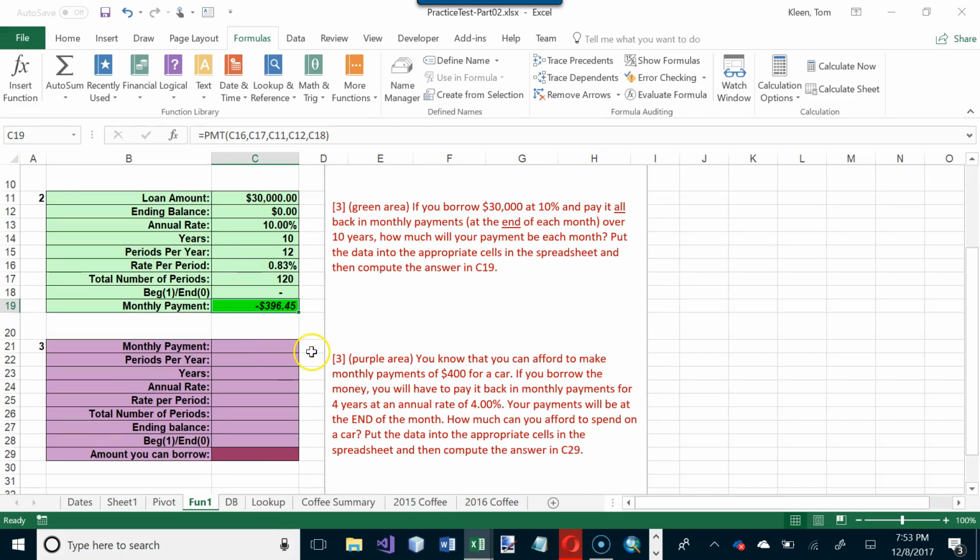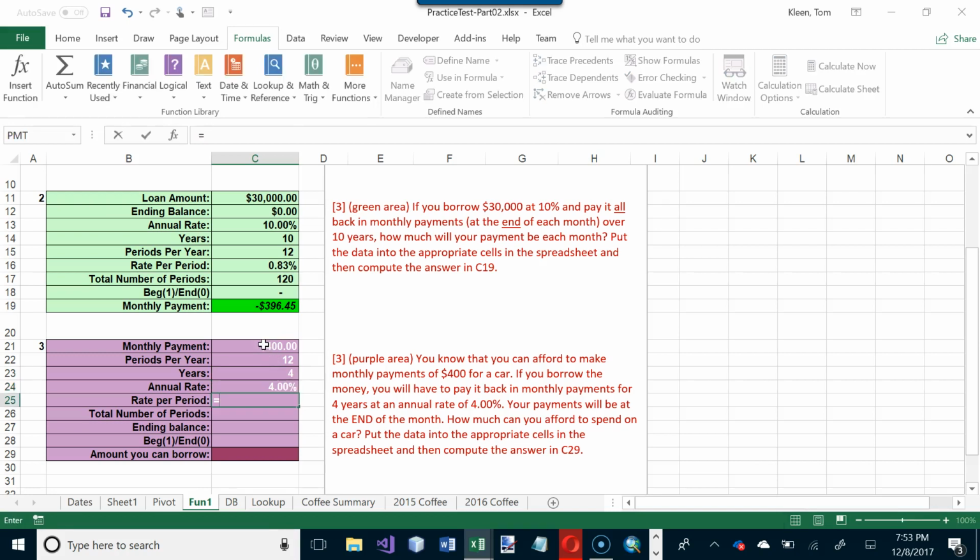And then the last one here is we can afford to make monthly payments of $400 for a car. So our monthly payment is $400. And monthly payments, we do 12 periods per year. The number of years is going to be 4 years. And the annual rate is 4%. The rate per period, now I got to compute that.